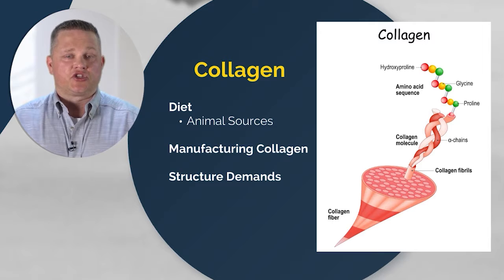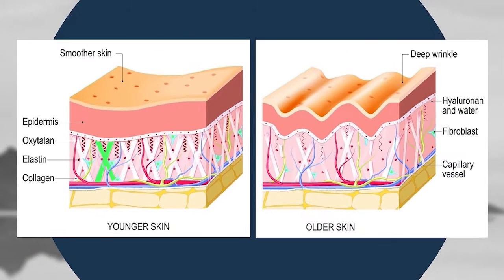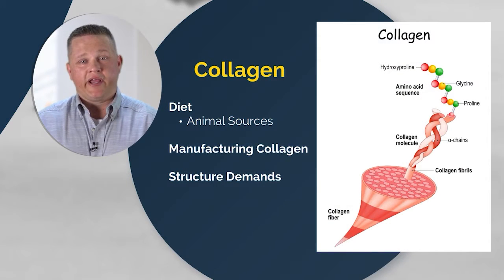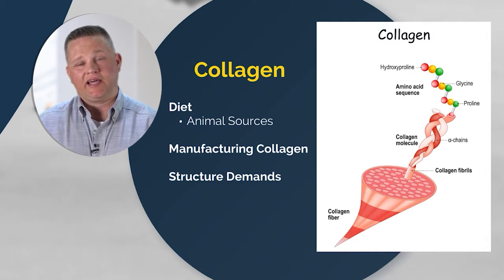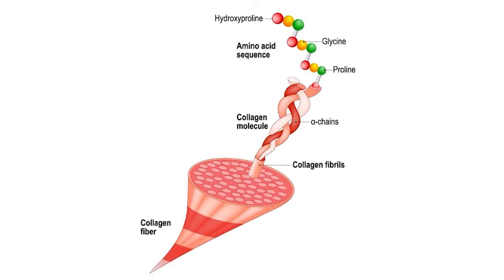Collagen acts as the structure within the body to provide structure within the skin or bones. And remember those white X's, and those X's really provided the structure, and that was collagen. And if we break collagen down and we look at the actual collagen fibril, it kind of is similar to a muscle fiber. So within the muscle, there are these little muscle fibers within. The same is true of collagen.